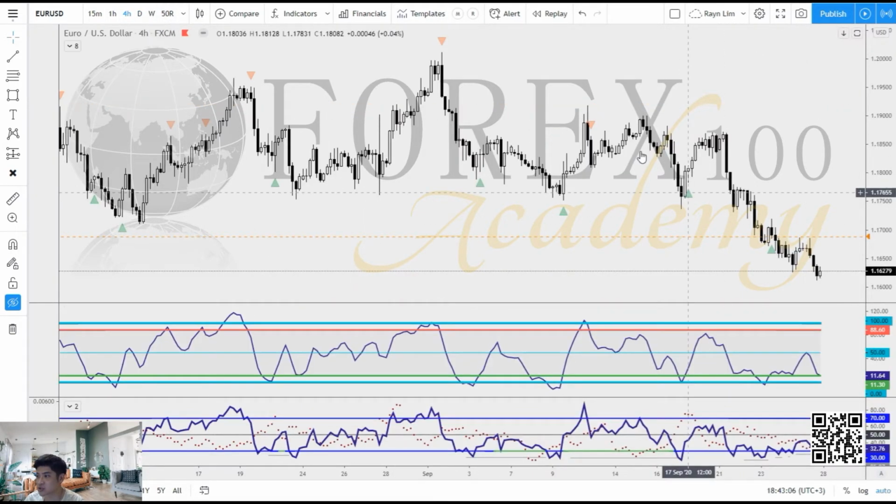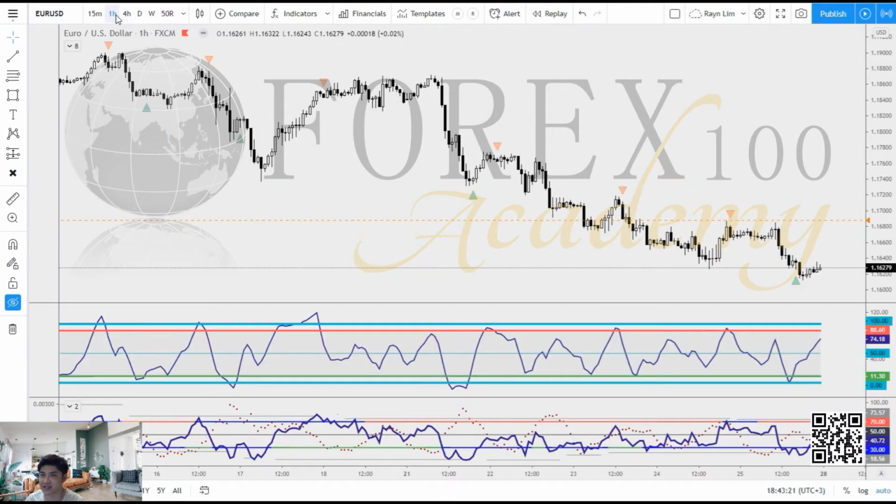On the 4-hour chart, we can see that the market has a consolidation and a confirmation of extension towards the downside. Even the recent candle close over here has a break and close below. So I'm waiting for a pullback for a shorting opportunity. Down to the 1-hour chart, same thing, a break and close below the low. So all three time frames are pointing to the same thing.